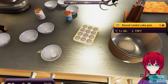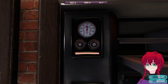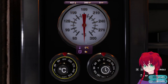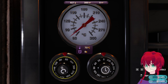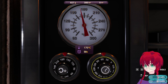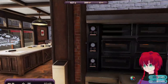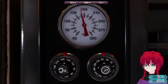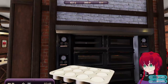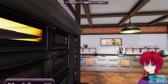So 170, 1 minute 20 seconds. How do I? Oh, rotate left and right. 170. 1 minute, how many seconds? 1 minute, 20 seconds. Okay, back. Okay, and then you put it in and you close it. And it does its thing, right? Yeah, it's counting down. Yay! Okay.